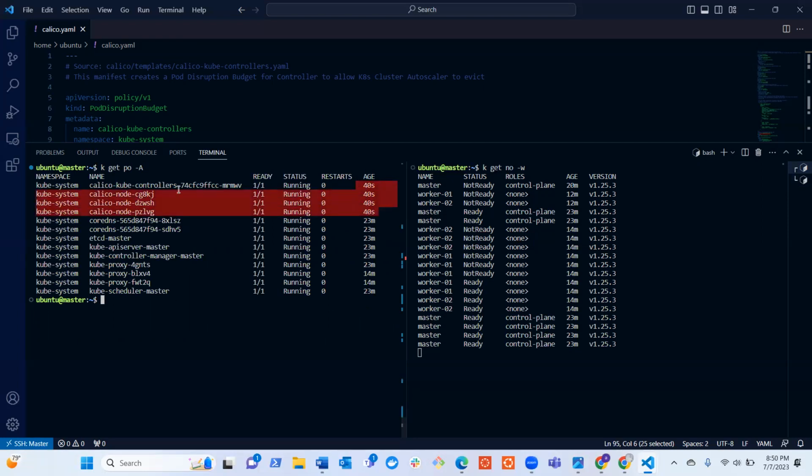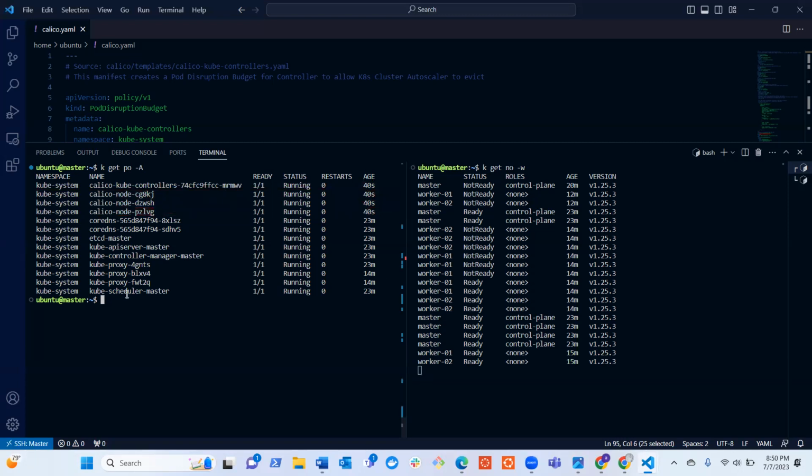You have 3 pods running here, and these pods are actually a daemon set running on each of these nodes to establish network. Meaning that if we add another node to this cluster, Calico will create another pod on the new node. So that's how it works.